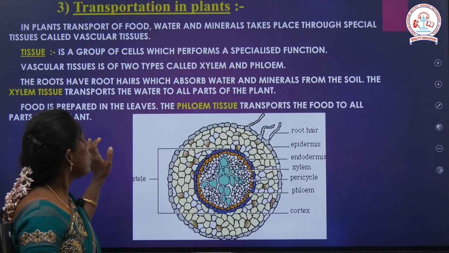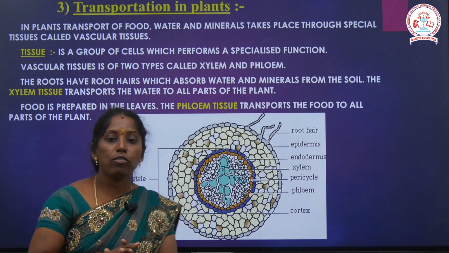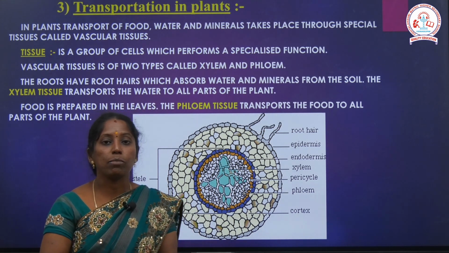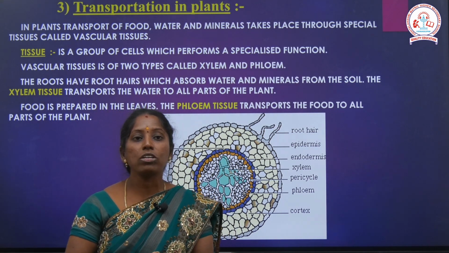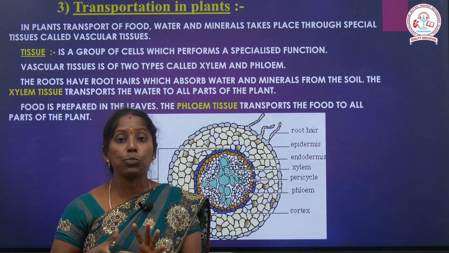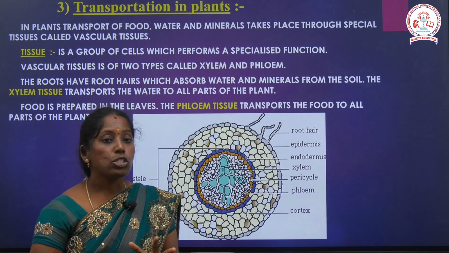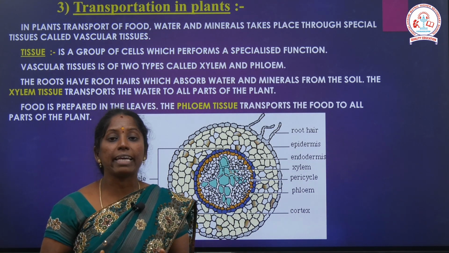Yeah. The next one is another topic. Next we are going to see about it. Before, I told you about transportation in animals. Now we are going to see transportation in plants. So plants also transport substances from one part to another part. By which part will they move them? They will carry them.